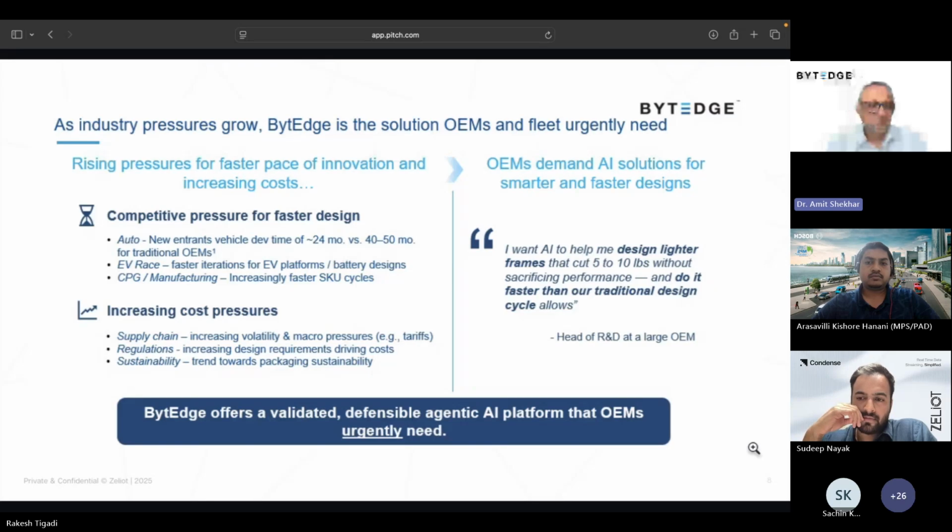And obviously, we continue to see a lot of cost pressures from a supply chain perspective, regulatory perspective as well, and sustainability. So what we offer is a validated, defensible agentic AI platform that our fleets or OEMs need. Next slide, please.